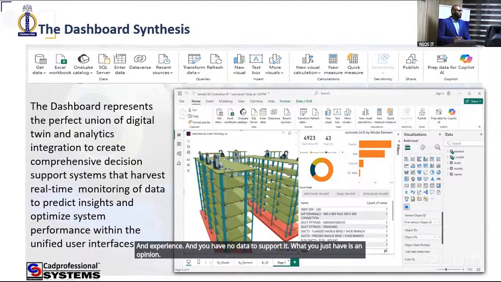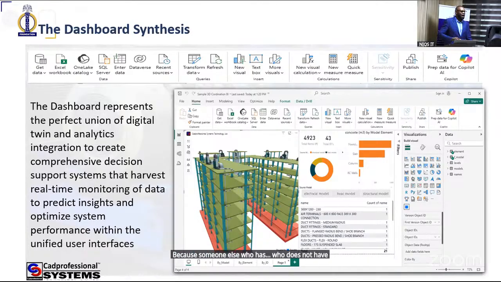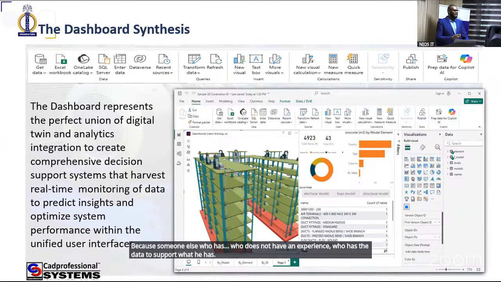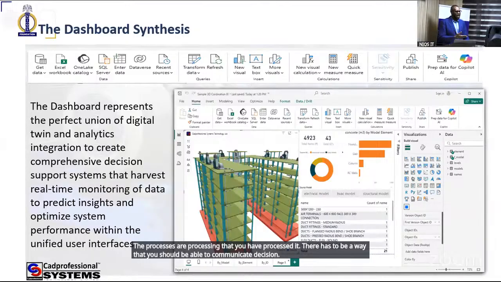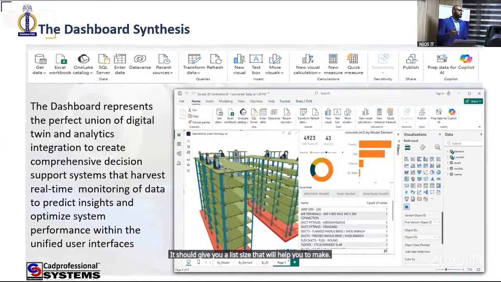Because someone else who does not have an experience but has the data to support what he says has something substantial. So the data that you are generating, the processing that you are doing there has to be a way that you should be able to communicate decision. It should give you an insight that will help you to make good decisions. That is what this dashboard is all about.